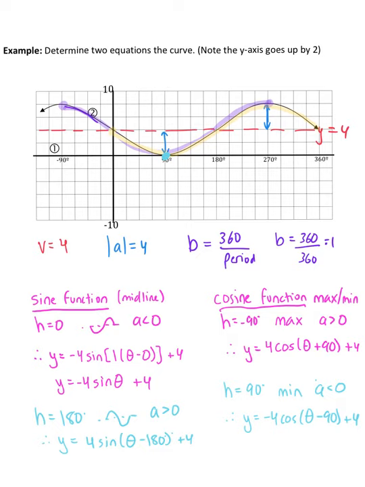So in the second question, it only asked for two equations, and we gave 4, but I wanted you to see that there are different possibilities. So in the questions that you could be given, the question may not specify if it wants a sine equation or a cos equation, and you would just choose the one that you would prefer. Some questions might specify, write a sine equation that models this function, or it could say write a sine equation and a cosine equation that models this function. And in these equations, there's not really a lot of work that you can show. The marks really come in from the equation. Do you have the correct values, and is it in the correct form?